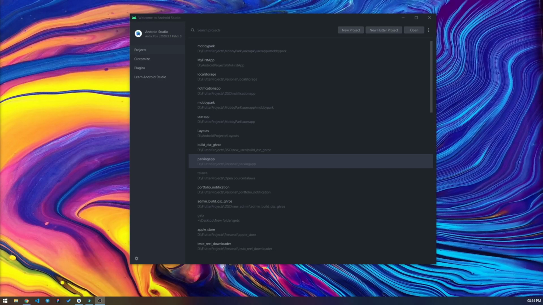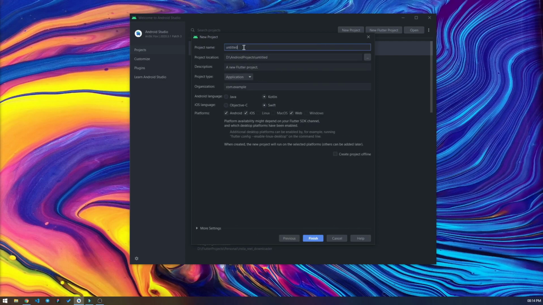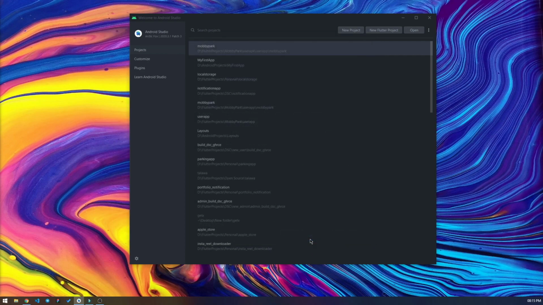Okay. Now to create your very first Flutter project, open Android Studio, and after opening it, click on New Flutter Project. Okay, and after clicking that, click on Flutter here, and it will automatically detect the SDK path which we pasted in the global environment variable. Click next, and here give the project name. I'm going to write Flutterverse, and you can select the project location where you want it to be saved. Okay, and I want my application to run only on Android, so I'll only select Android here. After doing all this, you have to click on finish.